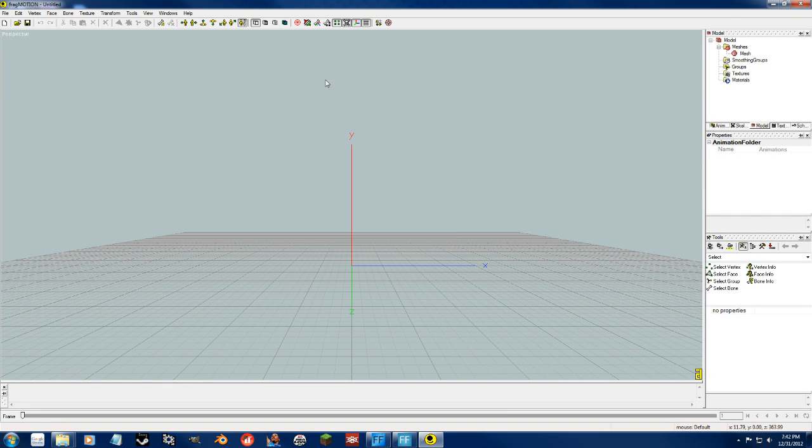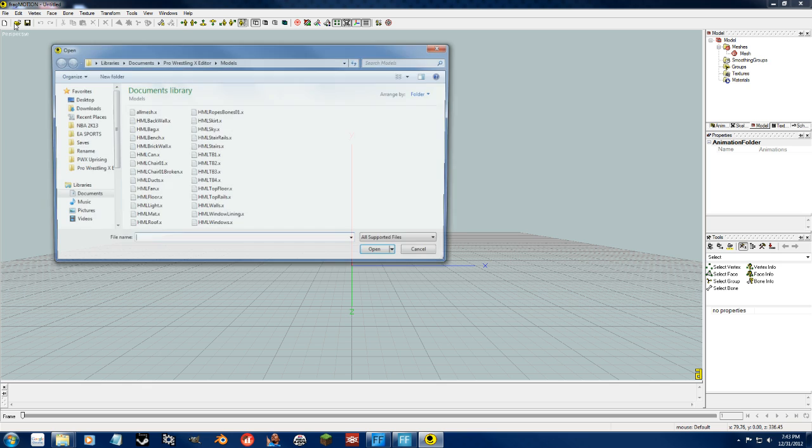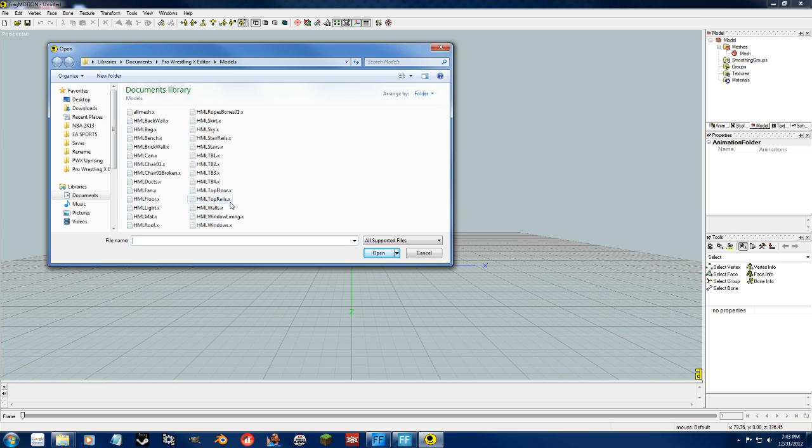fragMOTION is a pay-for program. However, the developer is nice enough, I guess, that if you type the Lord's Prayer into a little splash screen that pops up, the entire prayer, it unlocks the entire editor for free for 7 days. And then you have to type it again every 7 days. So annoying, different, whatever. There's no money changing hands. So let's go ahead and open up one of these models.